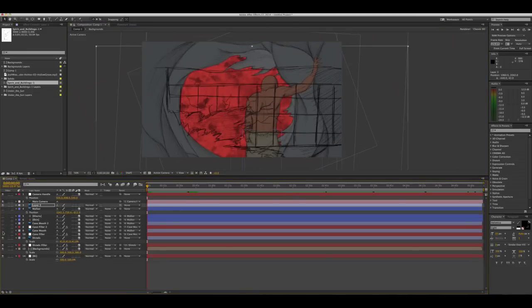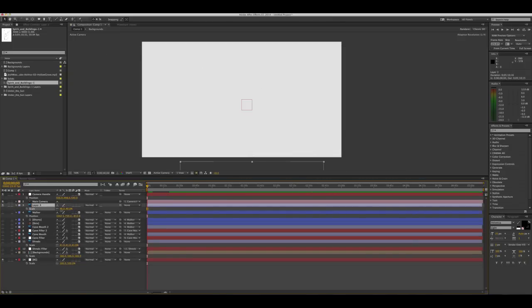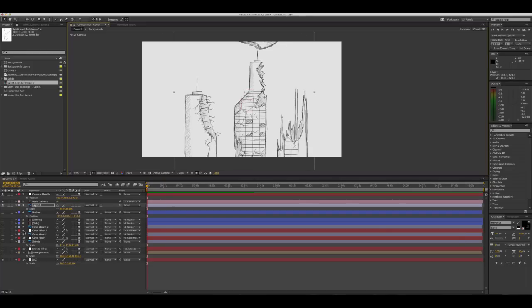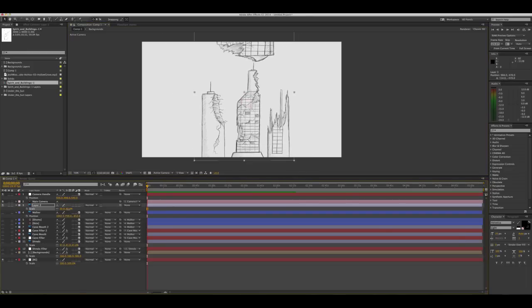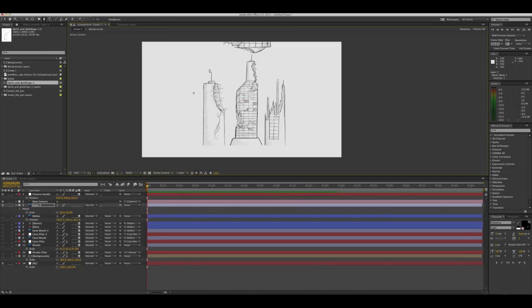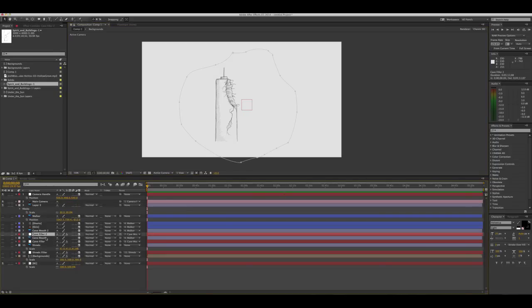Now we can turn off all those other guys. Scale, bring it down, bring it up. For the sake of what we're doing here, I'm just going to grab one of these buildings and color it really basically. So let's take a mask around this guy, perhaps the easiest to color. Bonk. All right, now, got him.